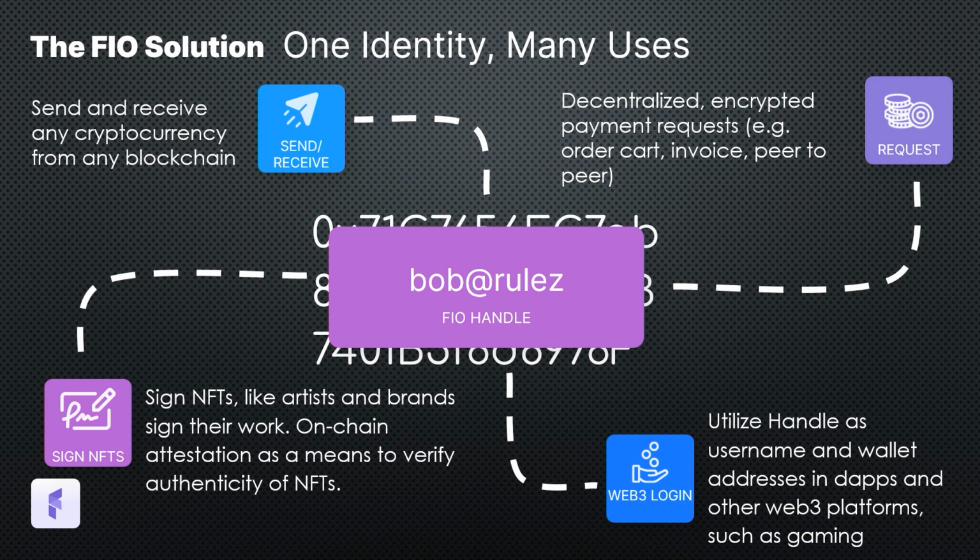And then when that end user gets the request in their wallet, all they have to do is, depending on how that wallet integrates the protocol, either push a button or swipe to approve it, and that is basically signing the transaction, pushing the crypto to them. It's also privacy-based, because only you and that user can see that request, because you're sharing a private key with that one user to where they can see the request on chain. If they decide to approve it, the only thing that shows up on chain is that transaction. You send Bitcoin, it's going to show up on the Bitcoin chain just like normal.